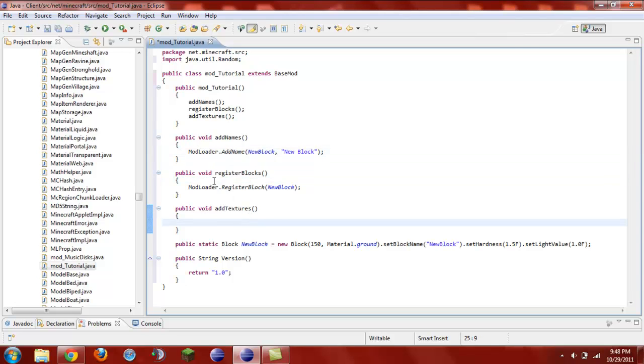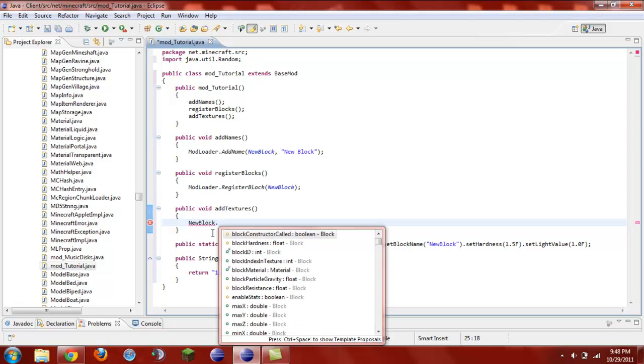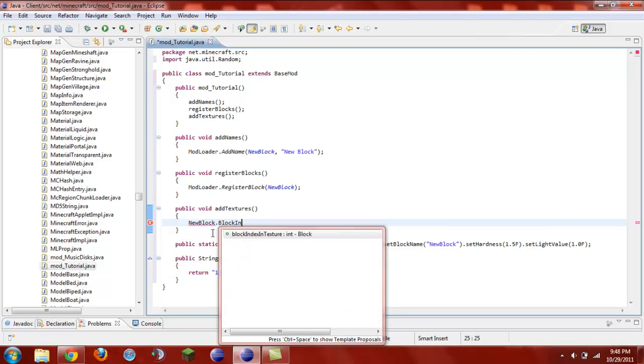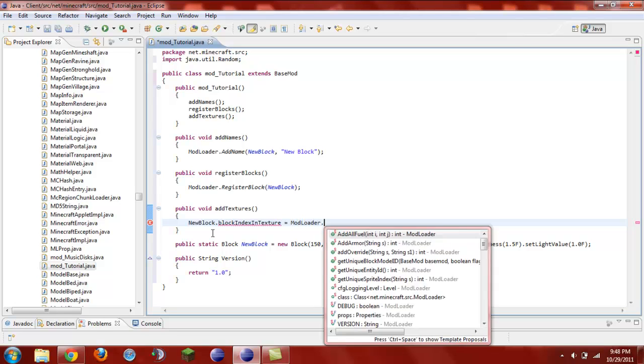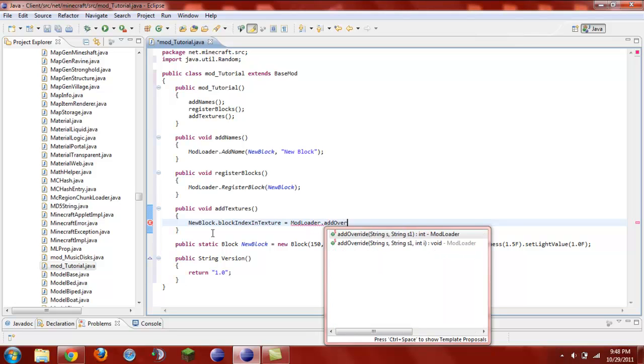Okay, and the last thing we have to do right now is add a texture. So we'll do newBlock.blockIndexInTexture is equal to ModLoader.addOverride.